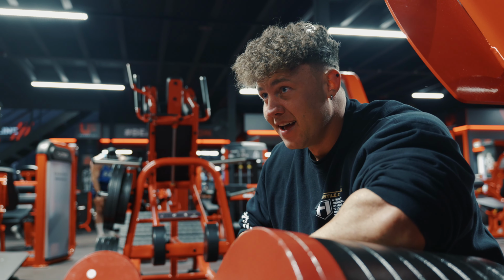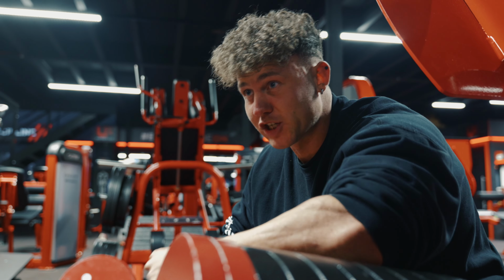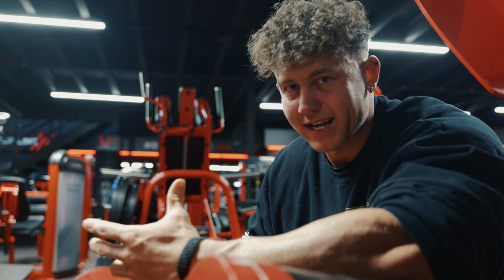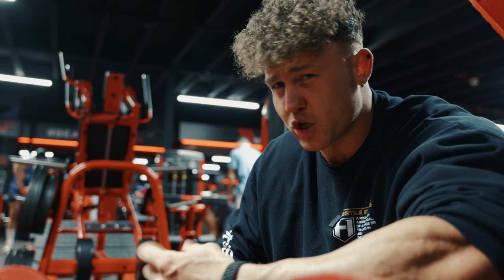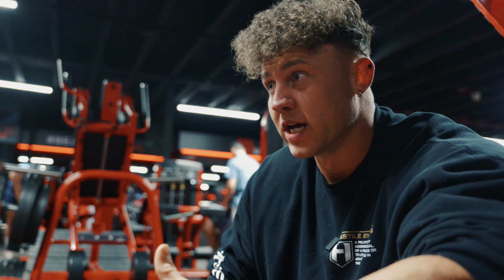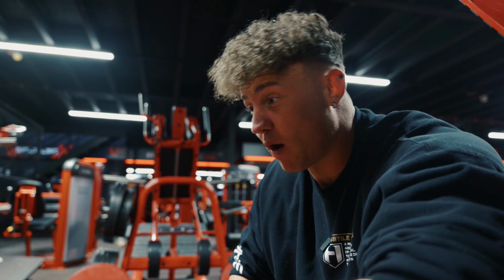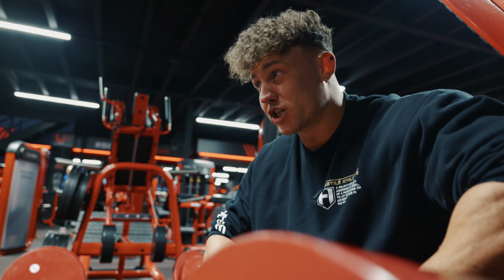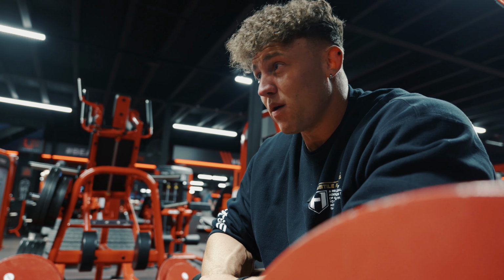So yeah, that's that. Two sets there, 10 and a half pause, 10 kg up a side, reps matched. So big load progression on the first set with two reps lost, and then a load progression on the second set, rep match. So two wins really with what I wanted to get out of this movement, which is good. Obviously a little bit fresher, so that's something you do have to kind of think about.